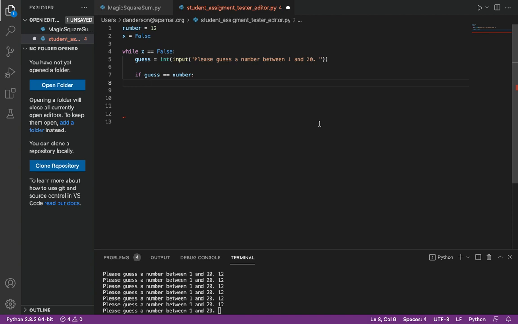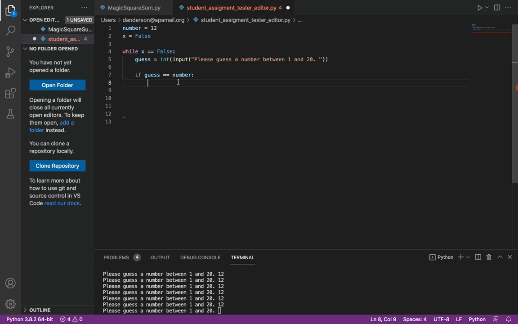So if the guess is equal to the number that we selected. Here I just selected the number they're supposed to guess, but in the future we'll learn new ways to import someone else's code, like something that generates random numbers. So sometimes you don't have to write all the code. You can import other people's code and use it. It's awesome. We'll learn about importing on Thursday.